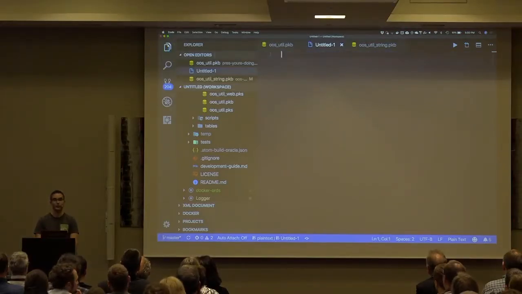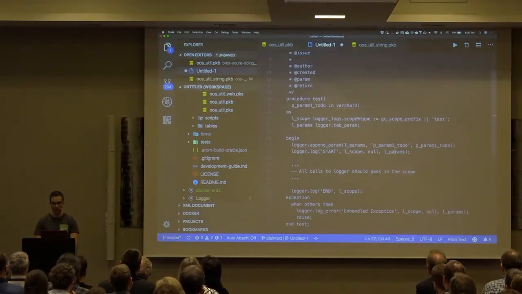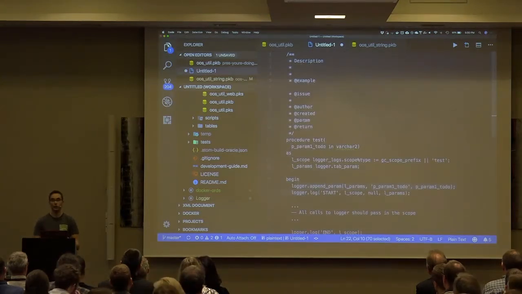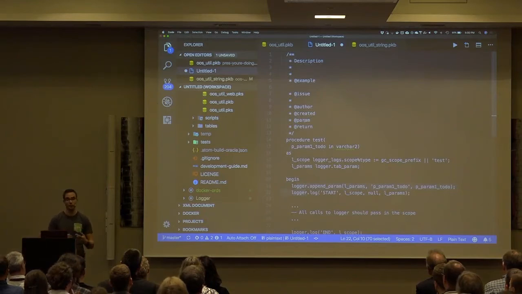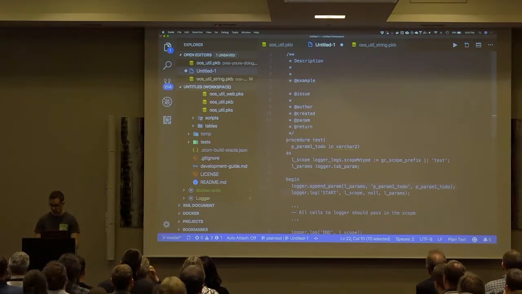Or, for instance, every time I need to write a new procedure in Oracle, I type proc, and I type in my procedure name, let's call it test, and all of a sudden I've got everything to get up and running with my procedure. I've got all the logger stuff, etc. So this can help you a lot. So just Google text expander. There's a lot of them for Mac, for Windows. I think there's only one really good one.